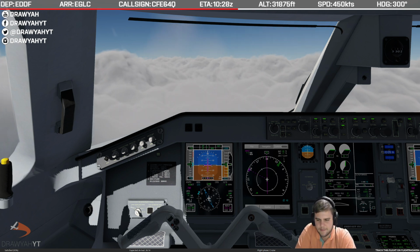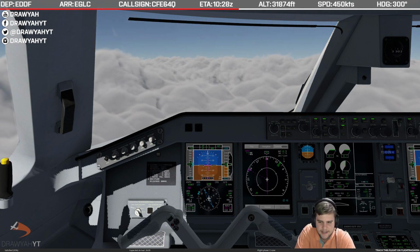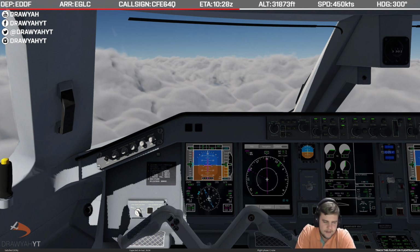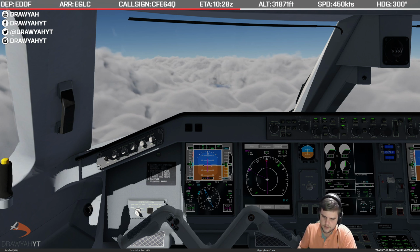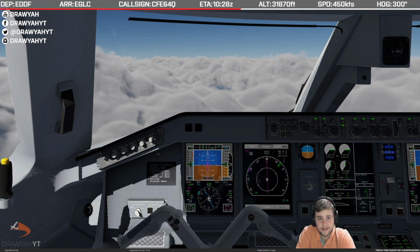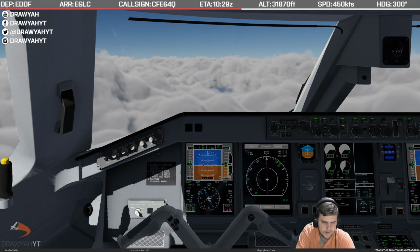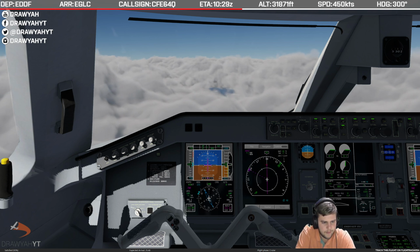it really is hit or miss at the moment. A lot of people are having frame rate issues, and general issues with the sim. The ground textures are not looking great, and the scenery not looking great. There's a few things that I want to wait on to improve before I jump onto the platform, and likewise aircraft capacity as well. I don't know if the Embraer 190, 195 and 145 are compatible yet with X-Plane 12. It's certainly not X-Plane 11, hence why I decided to stay on this platform a bit longer.